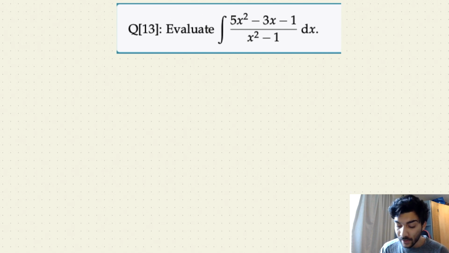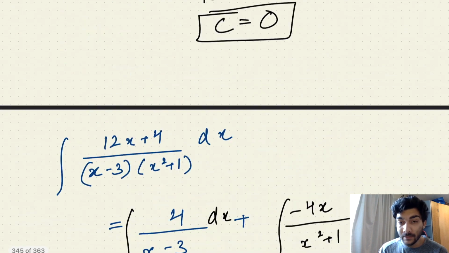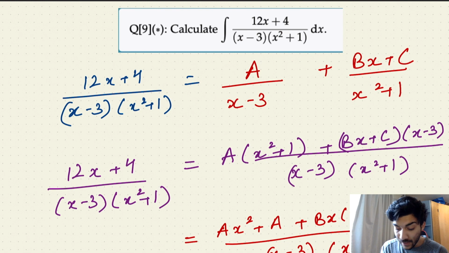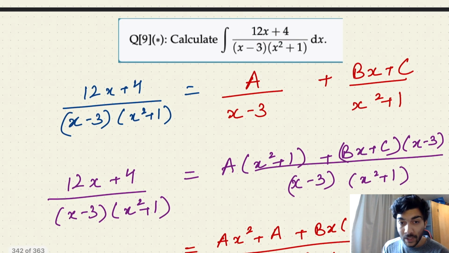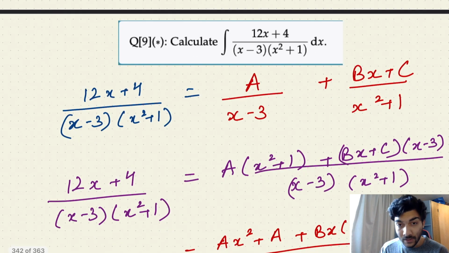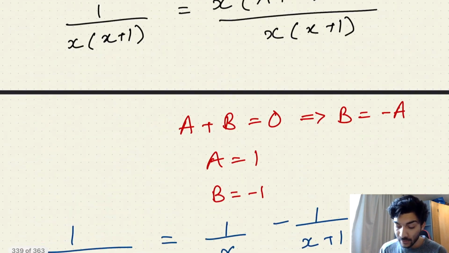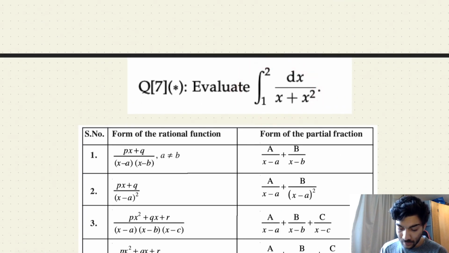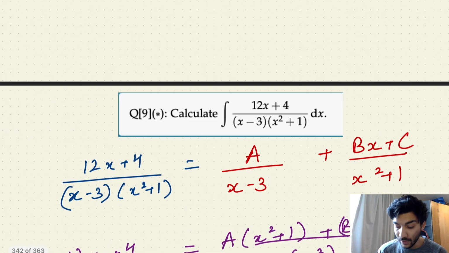which is not allowed in the case of partial fractions, right? And you would have also noticed this pattern in the previous videos as well when we did these previous questions. So in this case as well, in the denominator the degree of your polynomial is 3, right? Because if you solve this expression over here, you'll have an x cubed term, so the degree is 3, but in the numerator the degree is 1. So this is totally allowed if you want to use partial fractions. And again in the previous question as well, you can see the same pattern over here, right? In the numerator the degree of your polynomial is 0, but in the denominator the degree of the polynomial is 2 in this case, right?